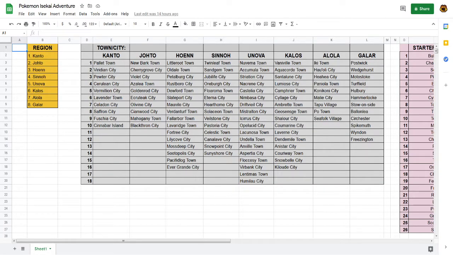So this is the spreadsheet that I've made. As you can see, we start with region. All you have to do is use a random number generator to roll a number between 1 and 8, and whichever number you get is the region you start off in.